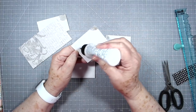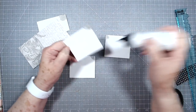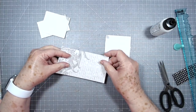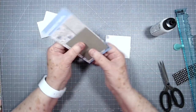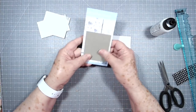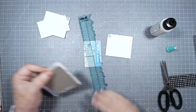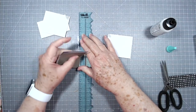Now I didn't tear this chipboard piece, but I'll show you what we're going to do so that if you have a thicker chipboard that won't tear, then you don't have to worry about it. Okay, that way it would be just the right size. We're going to put it this way. Okay, I left that hanging over on all sides there. And then I'm just going to use my ruler to tear it off a little bit away from the chipboard. And it'll look like we have the chipboard torn, but of course we won't have.